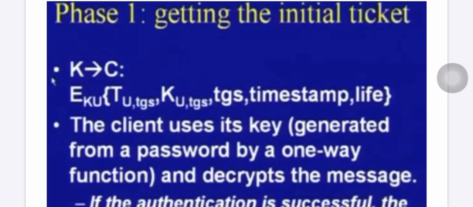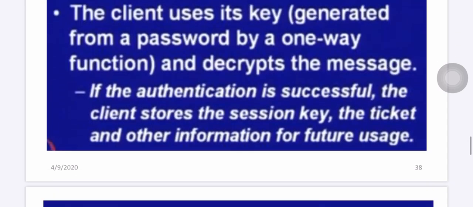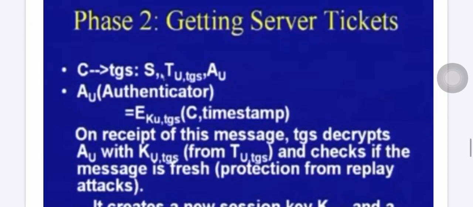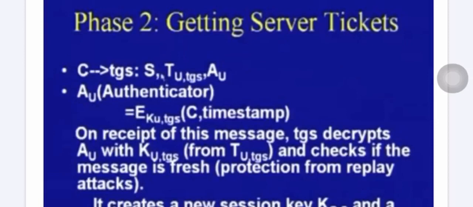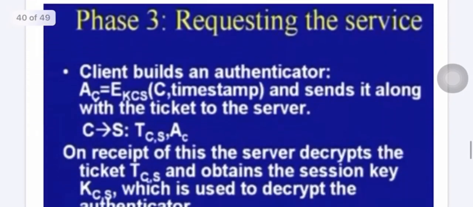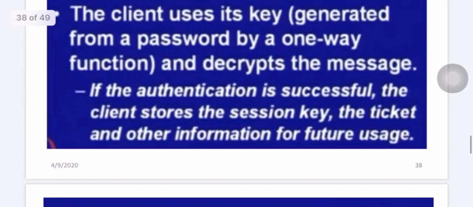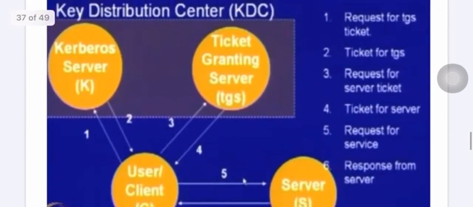The first phase is getting the initial ticket to communicate with the TGS, called the ticket granting server. TGS is the one who grants the confirmation message that you can communicate with the server. Once it gets a confirmation message, or it might be a confirmation notification, the client can communicate with the respective server. These are 3 important phases. I'll explain the complete aspect of all these 3 phases with the help of this block diagram. You can check out here.